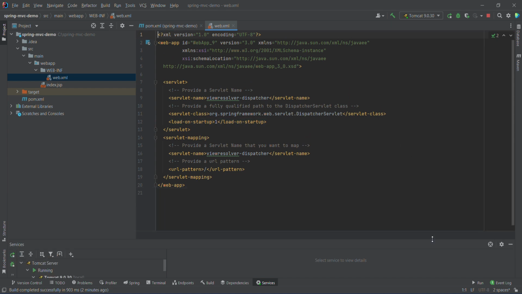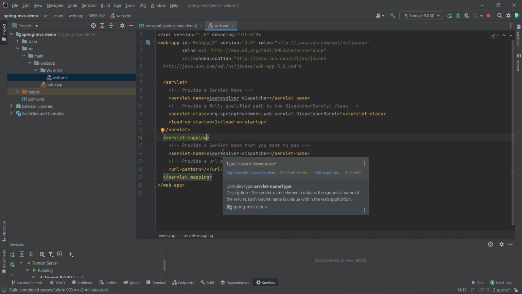Now see, mainly in the web.xml file, the parent tag is web-app. Under that we configure the XSD, so this is required for us. Apart from that, we can see I have mentioned two tags here: one is servlet and another one is servlet mapping.